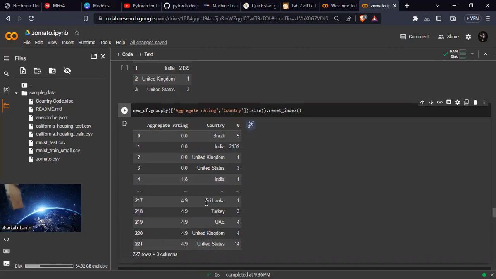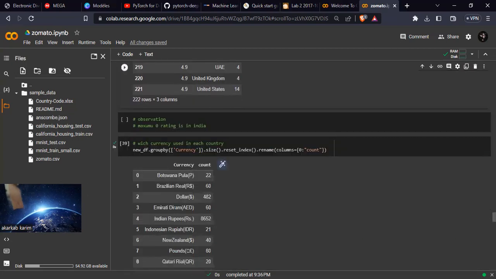Or 4.9 here is Sri Lanka is 1, and so on. Okay, well, let's continue. So as an observation, as I said before, the number of not rated restaurants, that means restaurants with 0 rating, is in India.